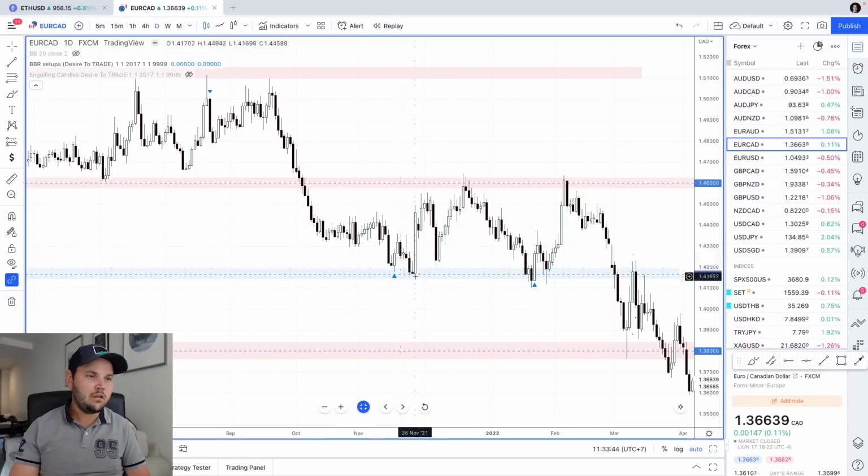Even over here, this is also one. This one also. So you've got plenty of moves here. We don't have a lot of room to go in that particular market. We've got some very tight zones of actually 500 pips, not too bad. But these are good examples here in this market.